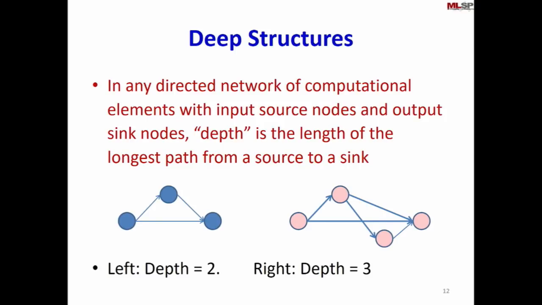Again, I have only a single source and a single sink. How many different paths do I have? Three of them, right? And what is the depth of this graph? Three, because the longest path goes up, down. And so although I do have paths of length 1 and length 2, there's a very formal definition for the depth of a graph of this kind.